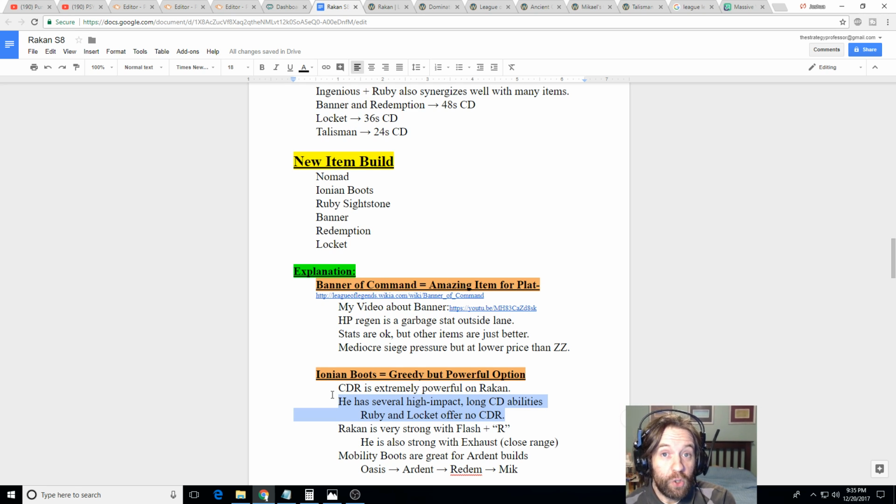With Rakan, however, you can get to that back line. So if you ult, RW, get to that Twitch after he's done with his crowd control, then you exhaust him, and you can tie him up for a really long time on the back line. And there aren't a lot of other enchanters that can do that. And so being able to have more exhaust, more flash, more ignites is very, very good on Rakan. So I think Ionian boots are better on Rakan than almost anybody else in the game. They're very, very good because of his kit.